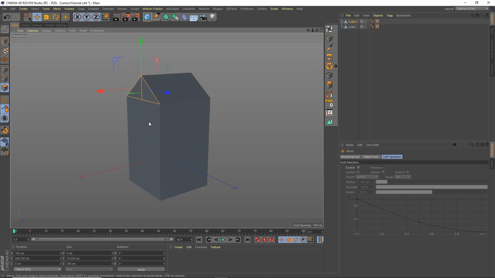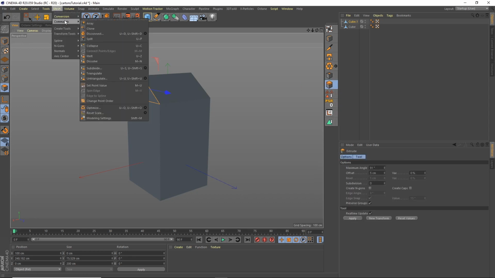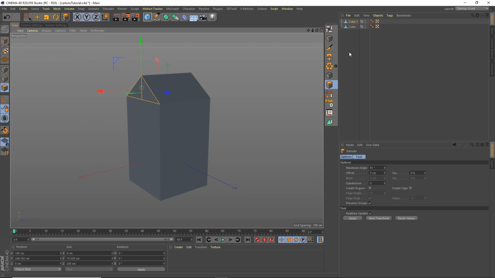So I'll select these two, and then I'm going to extrude. So my extrude tool, I've got again a shortcut here, but you should be able to find it up in the commands up here, under create. I'm going to make sure that caps is checked, and then I'm going to extrude this outwards from the carton by about, I don't know, 50.